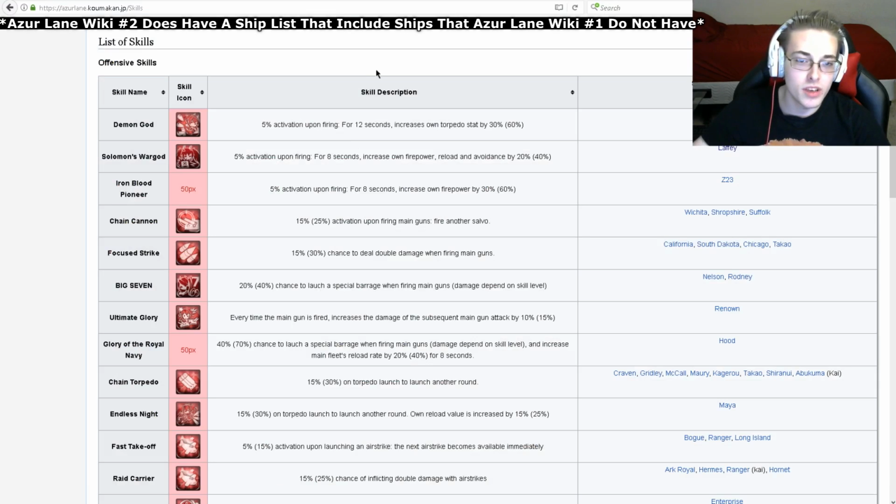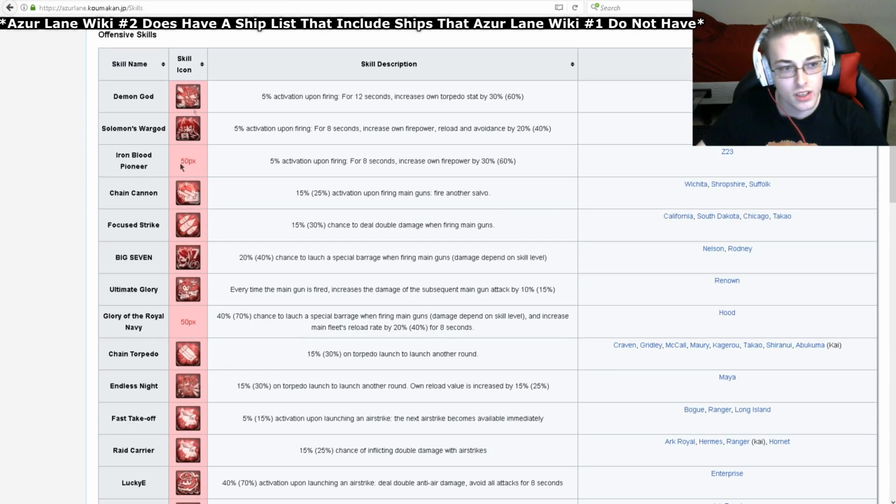Believe it or not, Azur Lane Wiki number 2 has all the skills that they know of right down here. So if you can't go to the character list or the ship list that's in Azur Lane Wiki number 1, then you go down here and try to find their picture, and then you can just read what the skill does. Now, if you don't know their picture, you can look over here, find the name of your ship, and then you can compare it.